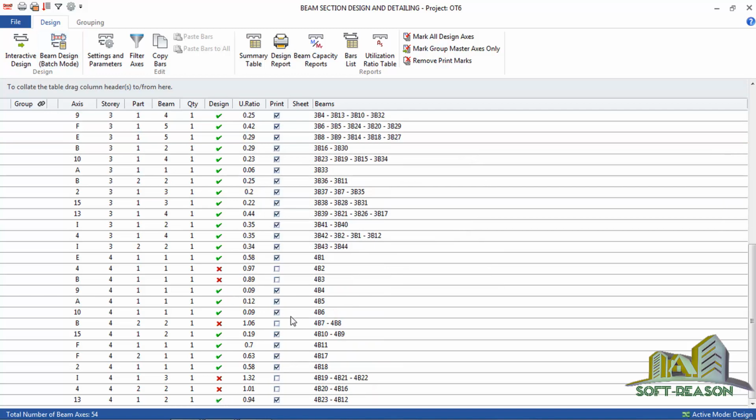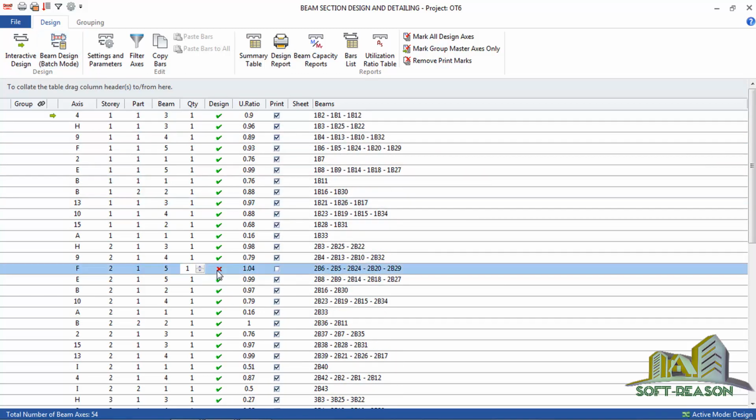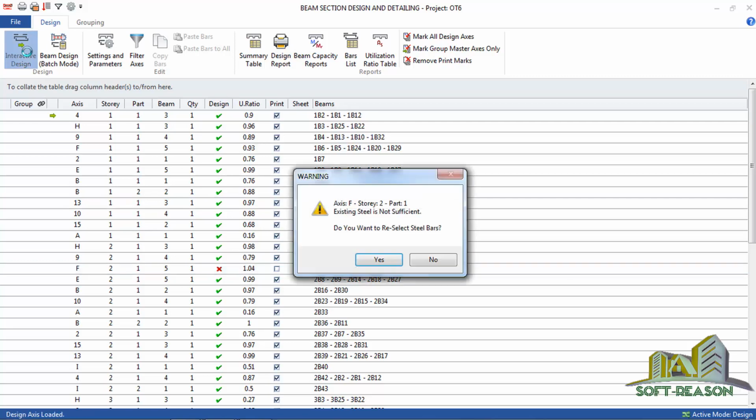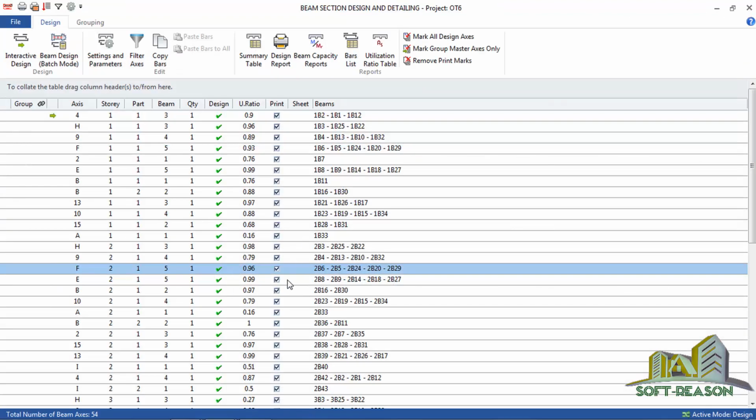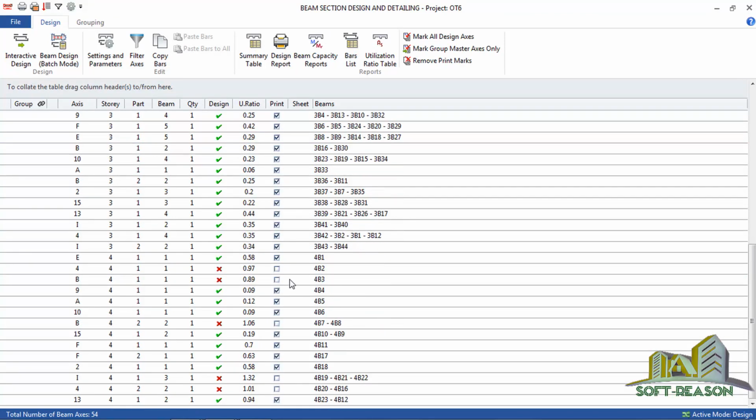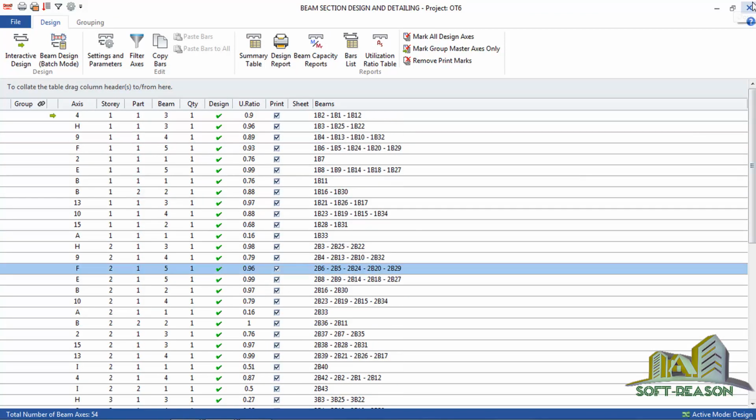Unfortunately, some of these are failing, so you can just use your interactive design to design them so they can pass the analysis, okay. You can see this point that is showing red, showing that the beam is failing, okay. So if you increase this by here, you're no longer there. You come to this point, you do the same thing, okay. In this point you do the same thing and you increase this one to 3, okay. So if you click on okay, alright, you see the beam has passed now, okay. So you do the same thing to these ones, okay. Alright, so if you want to print your report, you can see some member design report here, beam capacity, okay. Then you close.